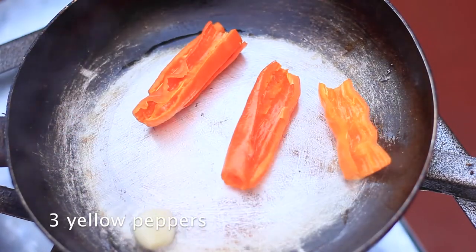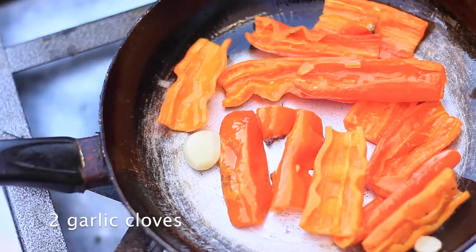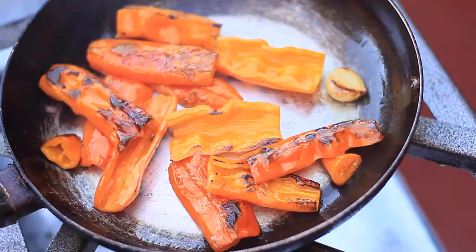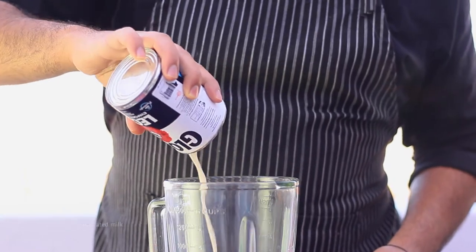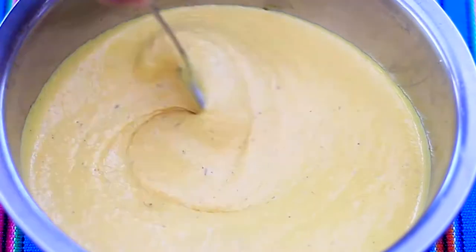Now let me show you how to make this sauce. Take these yellow peppers — I also showed them in the Causa Limeña video. You can boil them in water, but I prefer to put them in a pan with a little oil and do a light stir-fry, along with a couple of garlic cloves — no need to chop them. After three to five minutes on the fire, let it cool a bit, then put it in the blender with evaporated milk, some crackers, a little oil, and some fresh cheese. This cheese is quite salty — you can substitute ricotta or any salty cheese. After blending, reserve the sauce on the side. While making it, put water to boil for the fettuccine. Cook them al dente — perfectly made and ready to eat.